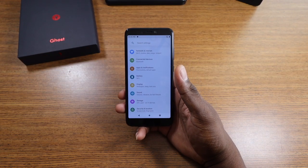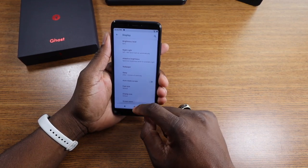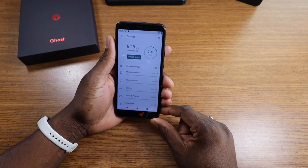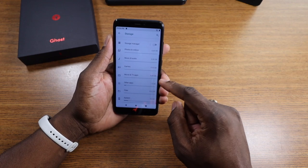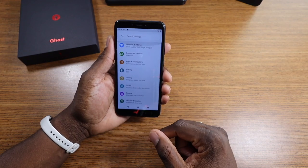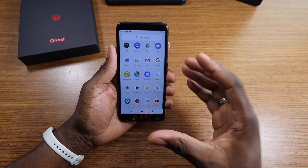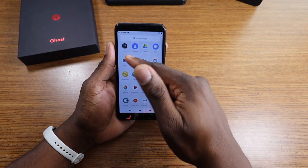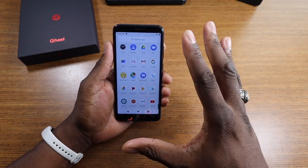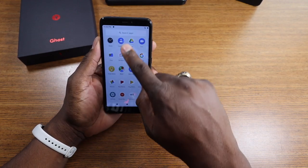Stock Android — very nice, folks. So this has 32 gigs of onboard storage and 3 gigs of RAM. Battery's fully charged. You've got screen savers. Let's go down to storage — nothing pre-loaded on the phone. You've got 6.28 gigs used, and almost two of that is apps and the rest is the system. This does have an SD card slot. Now let me go out of here and see what I'd consider bloat. No Facebook — thank goodness. I do not like when phones come preloaded with Facebook.